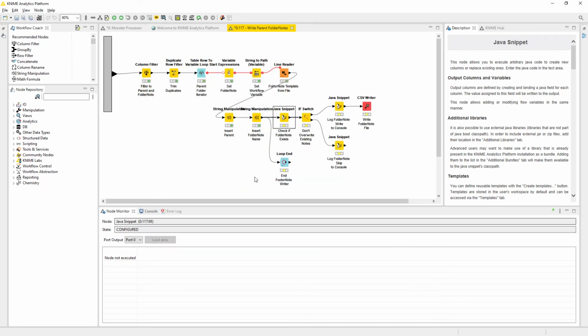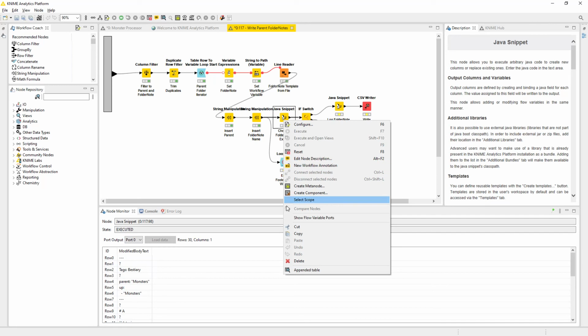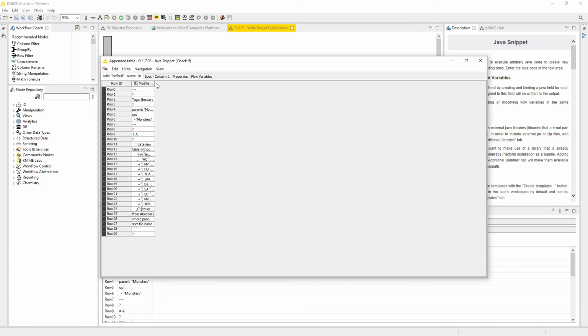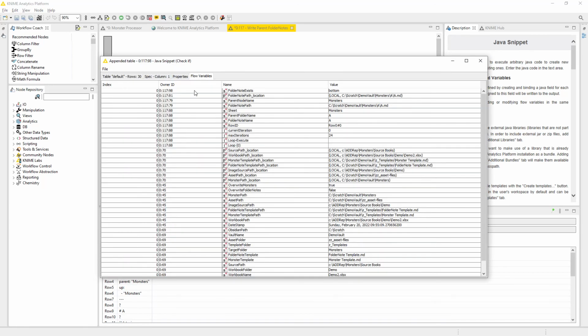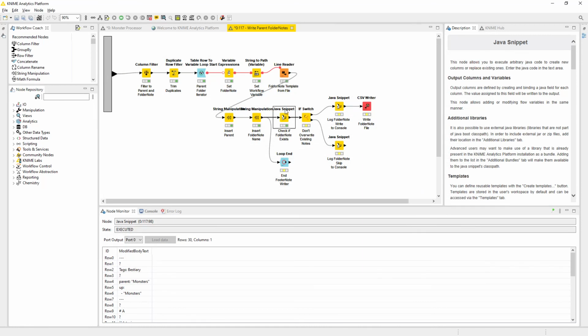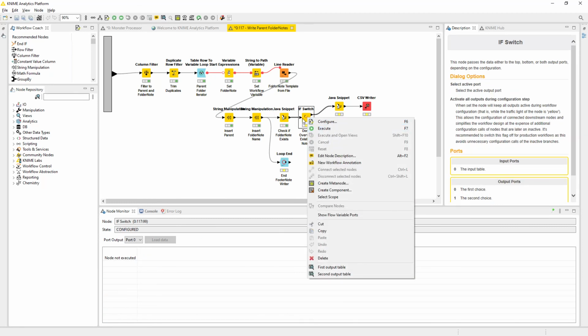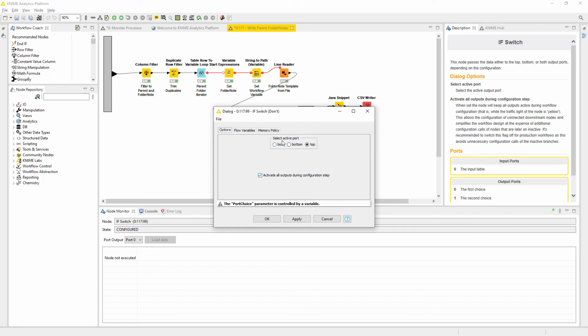Okay. So if we run this on a.cmd, we come here, and if we look at our flow variable right here, we see that we're going to go down to the bottom. That's because I don't have overwrite values turned on. So if I don't overwrite that, this if switch is configured just like the other one that I showed you previously.